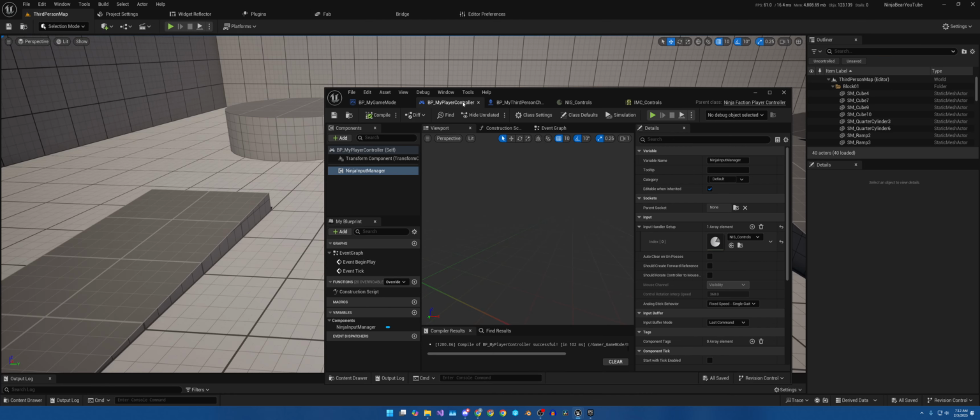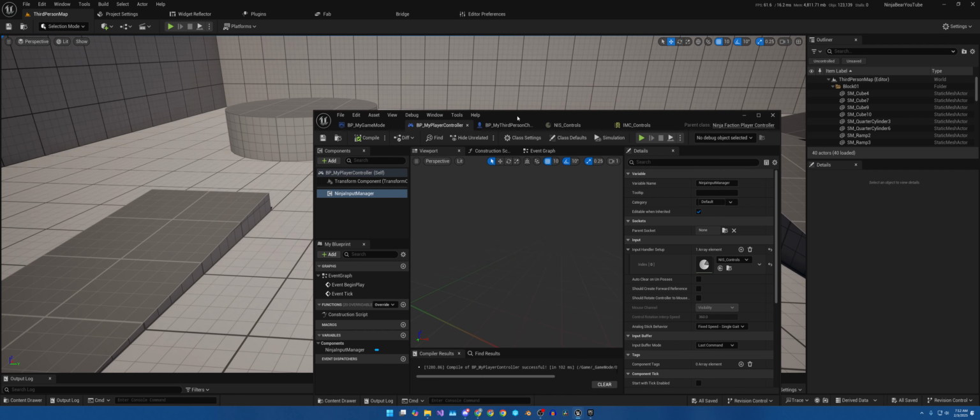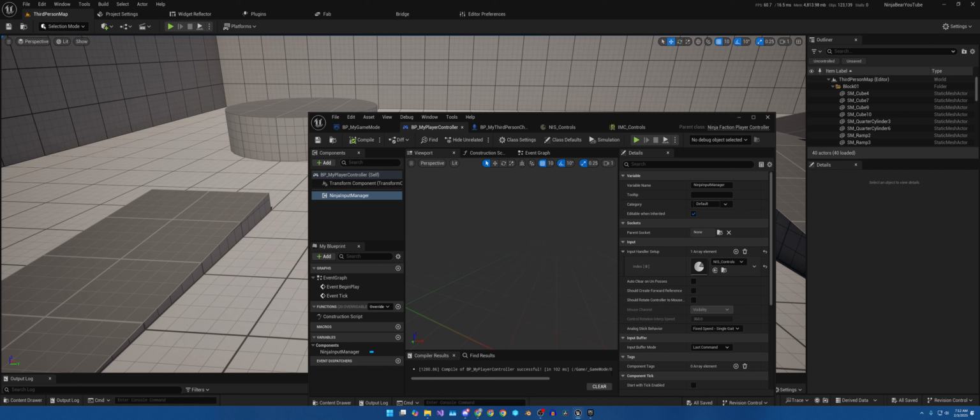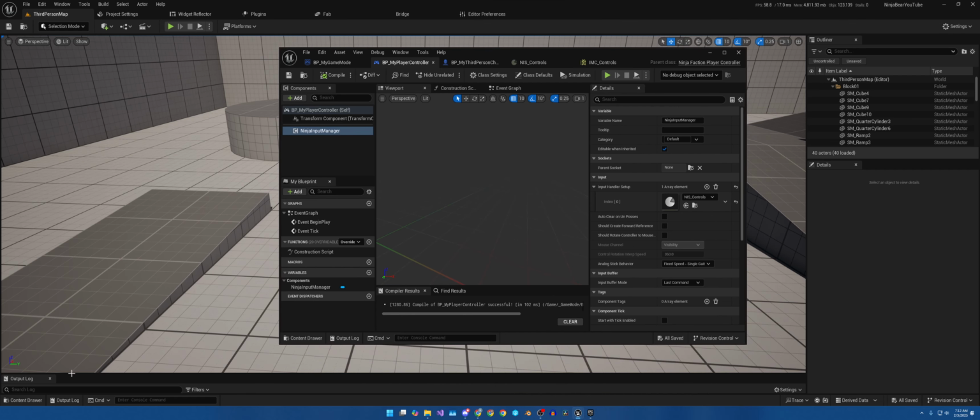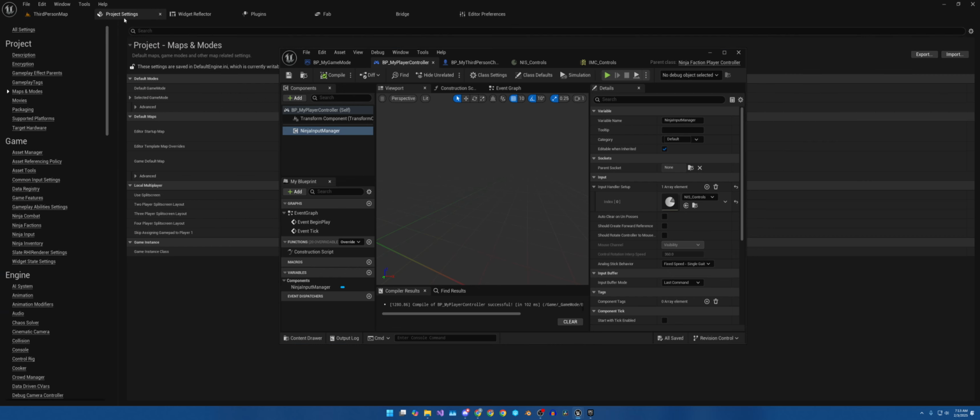So once you've turned those on and restarted your engine, we now need to do a few important things to ensure that it is all set up correctly. The first thing we are going to do is talk about the asset manager, because we don't currently have the Ninja Gas data asset created yet. Well, the C++ version is created, but we don't have a blueprint version created yet, nor do we have the file structure we need, which we will do in a second.